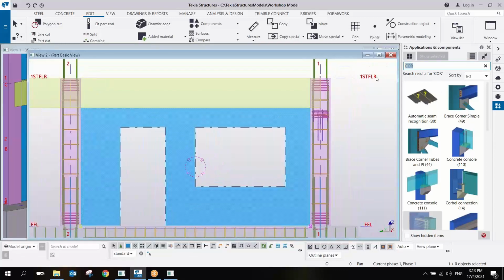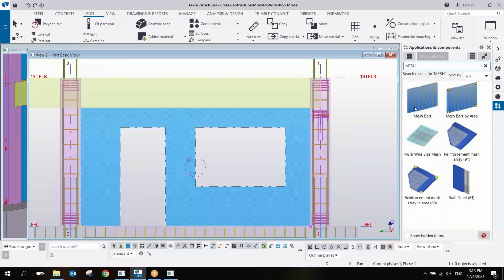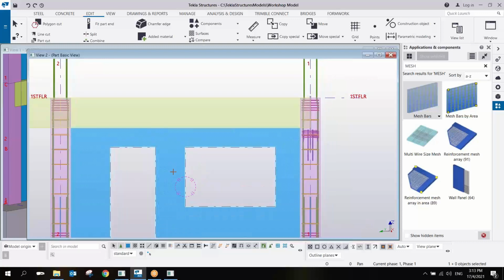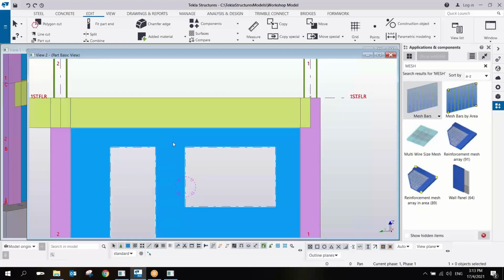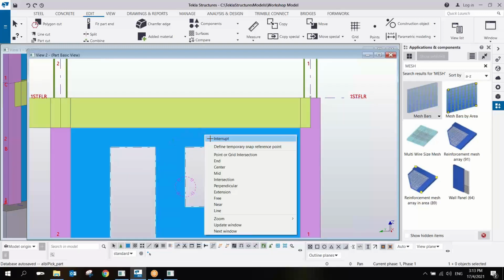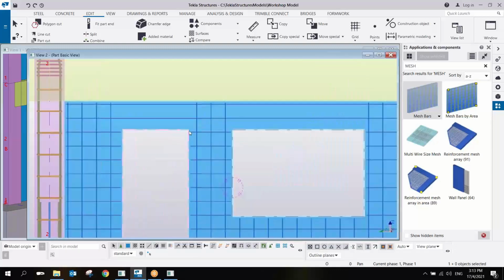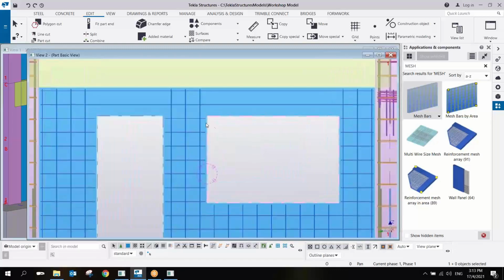So look, if I type here mesh, we can double click the wall. Open the mesh bar. So if I click the wall, look what will happen. There will be a mesh there.